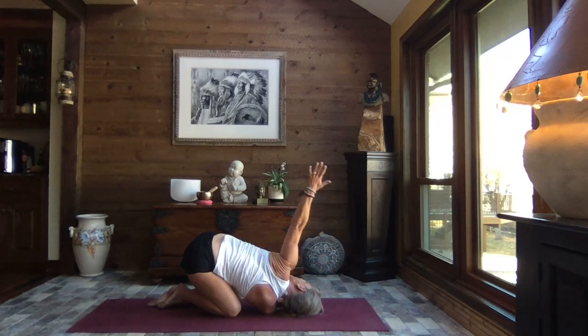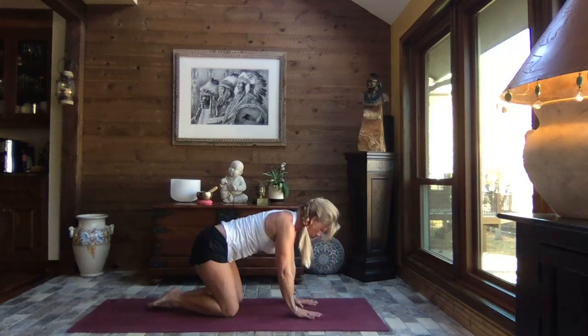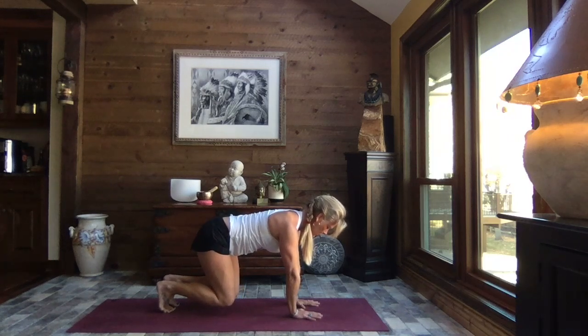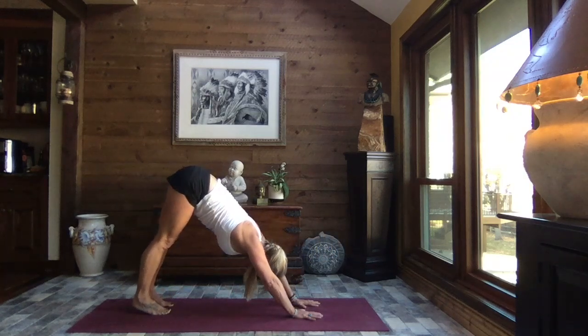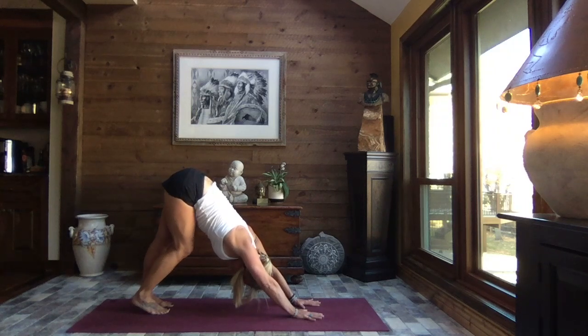Inhale, lift that left arm. Release your hand down and press it back up to tabletop. Tuck your toes, lift your knees just an inch off of the mat, stretching through the feet. As you exhale, extend those legs, shift your weight back towards your heels. And let's alternate bending knees, walk it out.